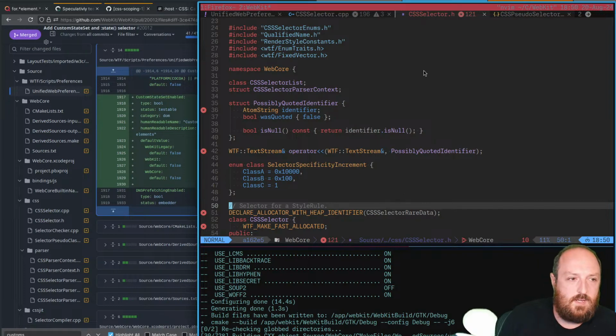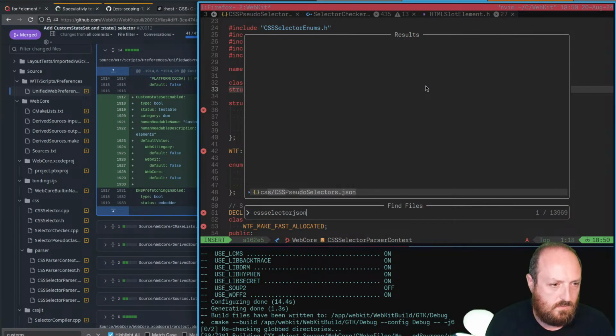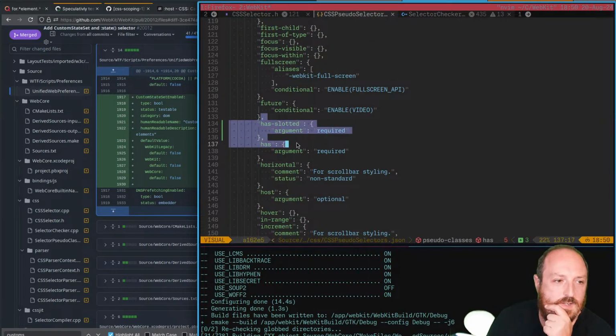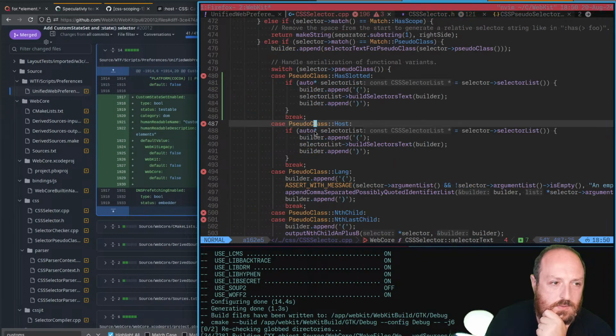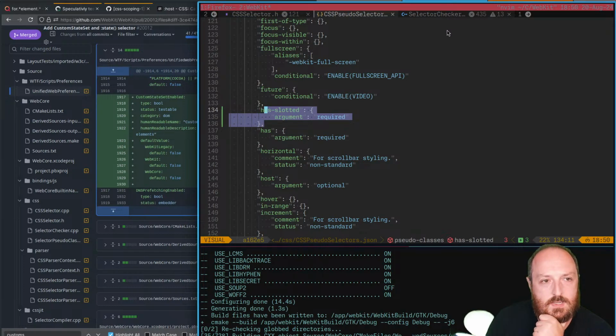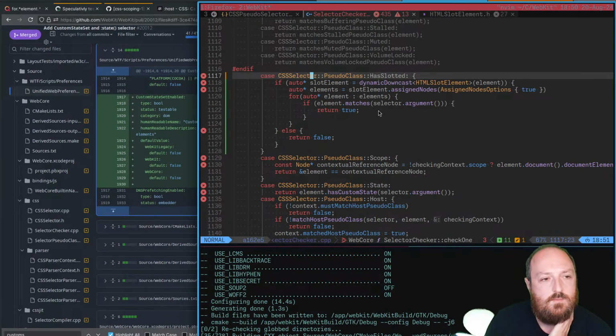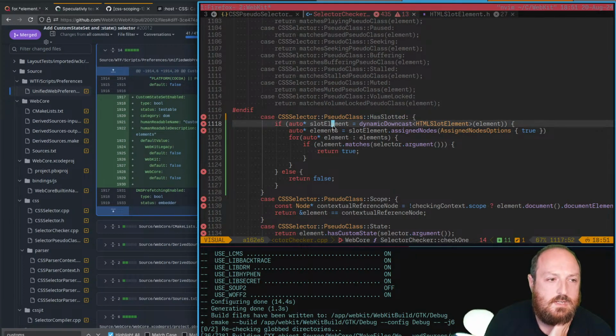Instead, there's CSS selector JSON, pseudo selectors JSON. This is where that got enumerated. The JSON generates the enum that we used here. Has slotted is generated from this JSON. So that's most of the parsing done, I believe. And then it's selector checker here. And so we've got has slotted.